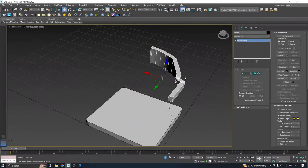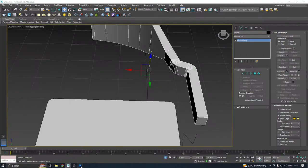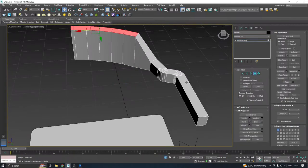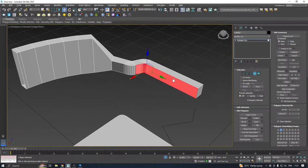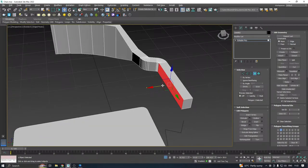Okay, I'm gonna delete this one for now. Then we should change the thickness. Okay. I think we should change the thickness at least for this side. Okay.